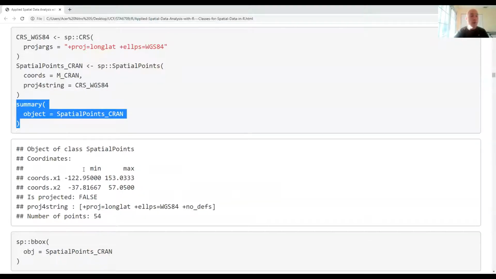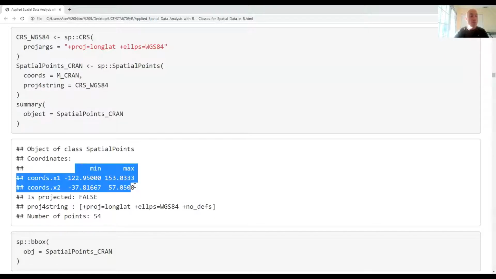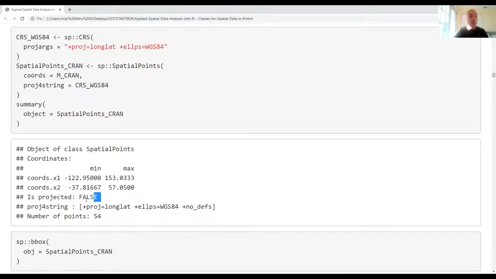And so here I get my bounding box. When I look at the summary, it's not projected, so there weren't any alterations going on. So something that would happen is I could change the projection and it will figure out the new projection for us. Here is my projection string. And it's got 54 points.